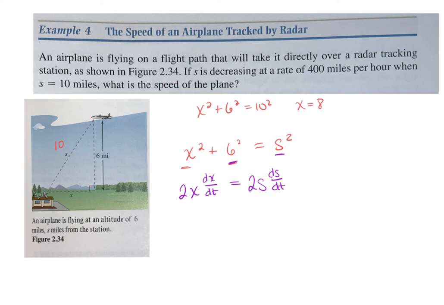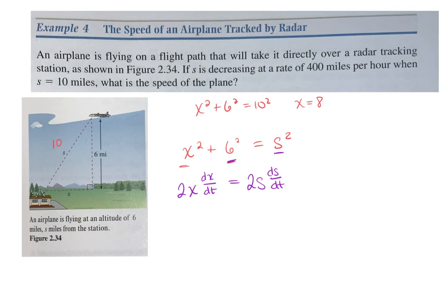All right? So they want me to say, what is the speed of the plane? All right? So we have to think about what that represents. So I am going to say, well, the speed of the plane is going to be how x is changing, right? That's the speed of the plane. The horizontal distance or horizontal change is going to be the speed of the plane. Technically, it's going to be a velocity at this point, but we'll see it. So I am really looking for how is x changing? How is my horizontal distance changing? At what rate is it changing?